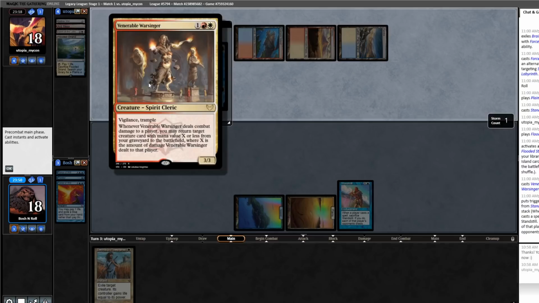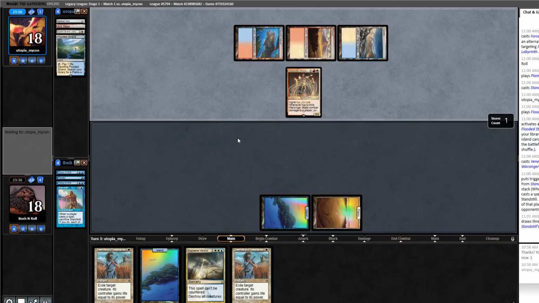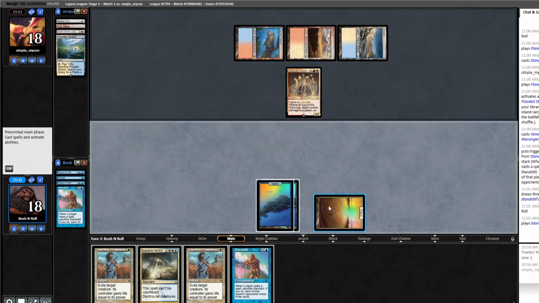Oh baby, what is this? Vigilance, trample. When Warsinger deals combat damage to a player, you may return target creature card with mana value X or less from your graveyard to the battlefield, where X is the amount of damage Warsinger dealt to that player. Okay, sweet. I mean, it's dead, but sweet. It doesn't have haste. That's the important part. Oh, brutal.